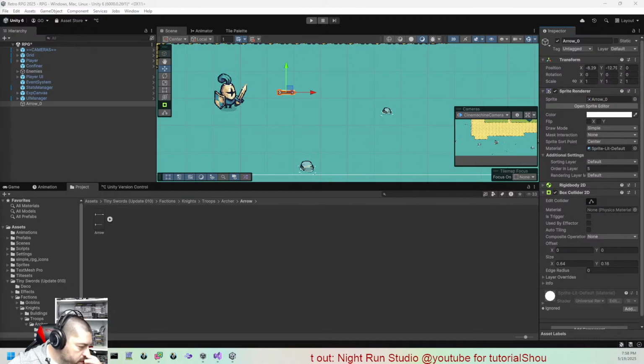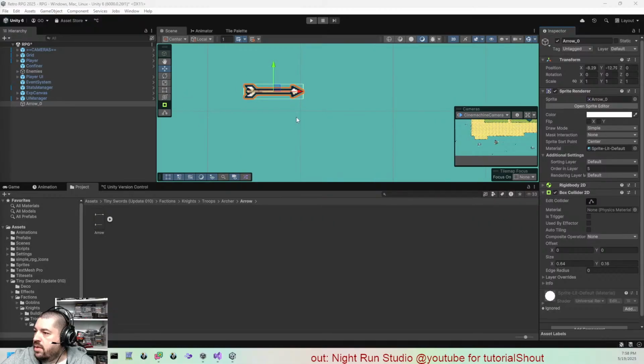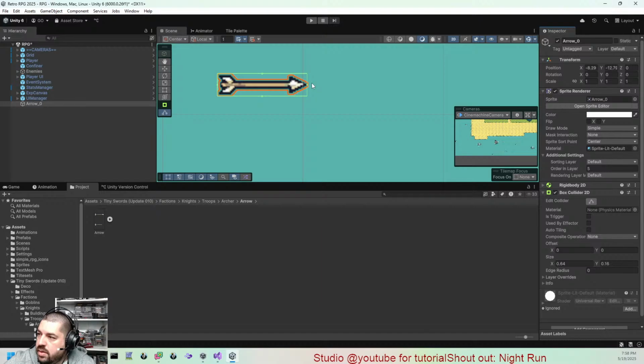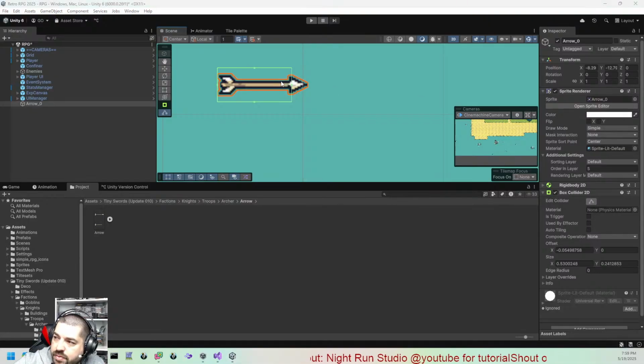That just gives the player the benefit of the doubt so that on a near miss, the player still gets the hit. I'm also just going to move the box forward a little so that the arrow can actually go into objects a little bit before it stops. I can always adjust this later, but whatever. With that done, we're ready to get coding.